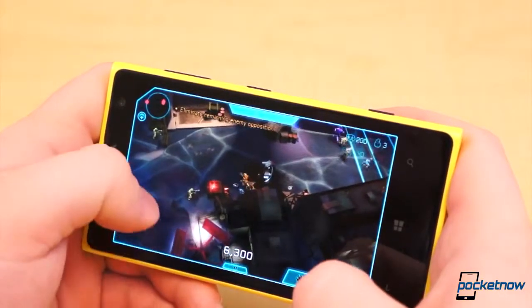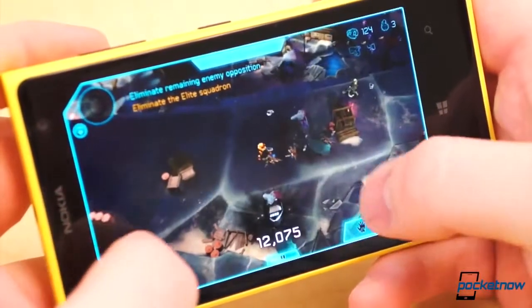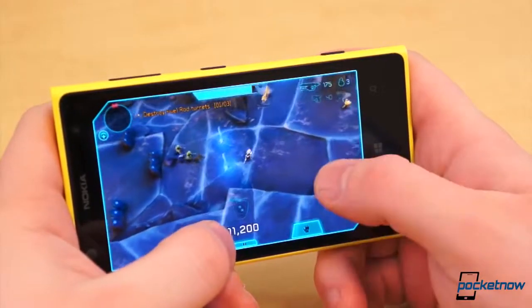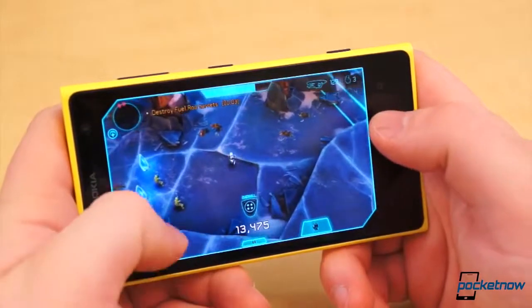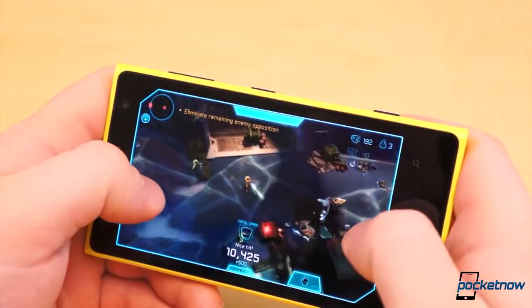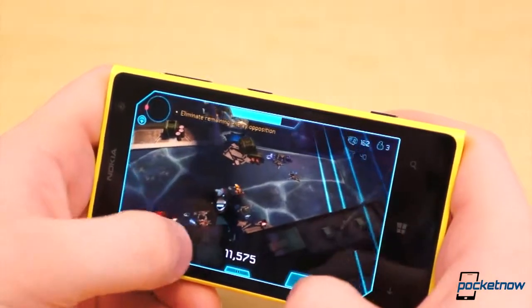First we have to start with Microsoft's own game, of course, Halo. The popular PC and Xbox game finally drove Microsoft to develop a Halo title for its mobile platform, Halo Spartan Assault. This is a top-down third-person shooter, and while it's not exactly like the console game, it's a great mobile extension and a great addition to the Xbox Live game titles on Windows Phone. It builds on the much-loved story as a sort of game-ception — you're playing a simulation game that lies within the story. The controls are simple, yet sometimes clunky, and it's not nearly as in-depth as its console compatriot. But when you love Halo and you can get a nibble of it in your pocket while on the go, there's very little to complain about unless you're stingy. It does come with a fairly hefty price tag for a mobile game: $6.99.